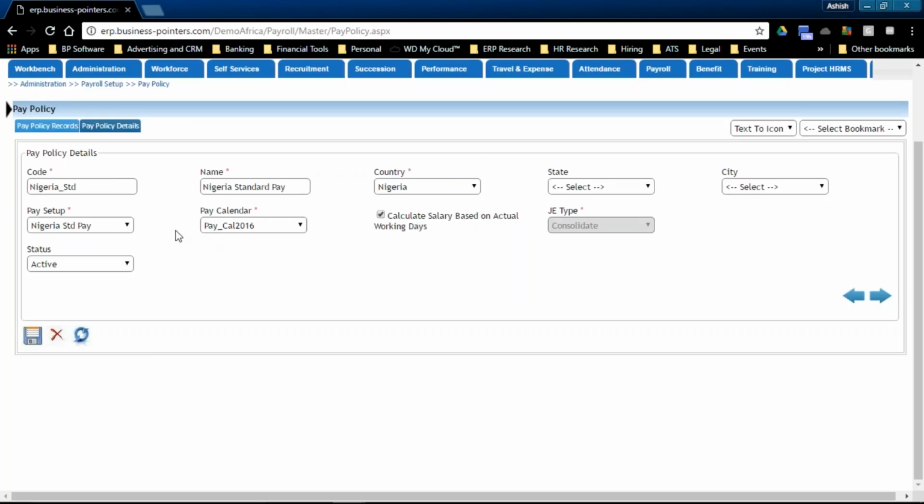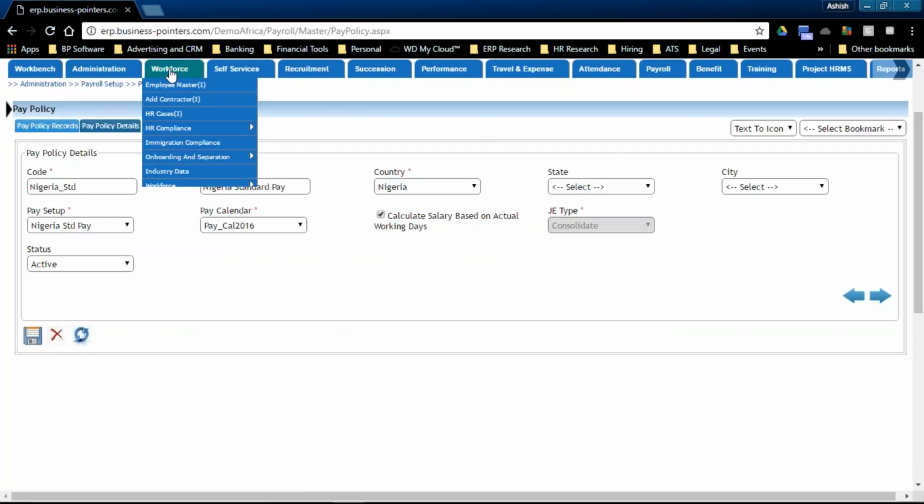And then this is the payroll calendar that links with this pay policy. And J type is more for journal entries. If you have our finance module, if you buy the finance module, then you can have all your financial statements coming out of it, and this allows you to define that.